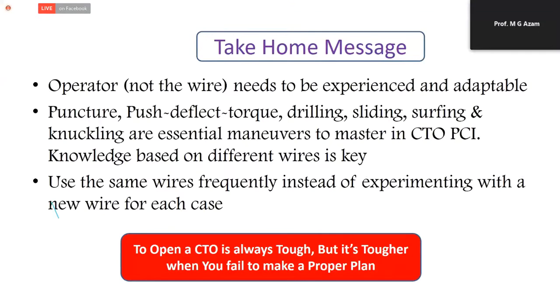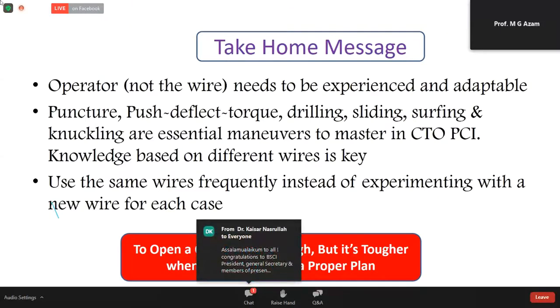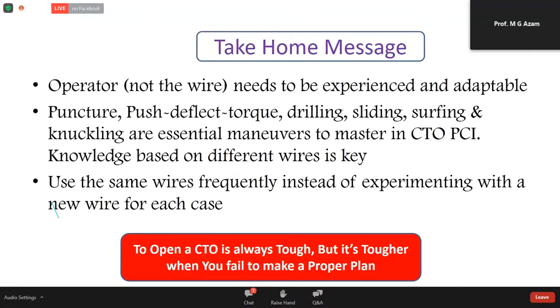Knuckling is a good technique, especially for safety reasons, but we should remember that we should not use it with wires other than Fielder and Pilot, because you can do everything by knuckling. It is a game, I must appreciate, but a very dangerous game. If you consider Gaia or Conquest Pro or Confianza, that will make a catastrophe. So we should remember that all the literature so far only permits knuckling with Fielder and Pilot.